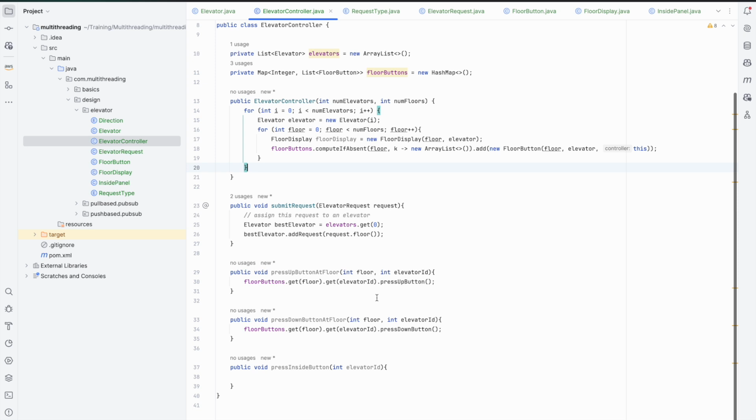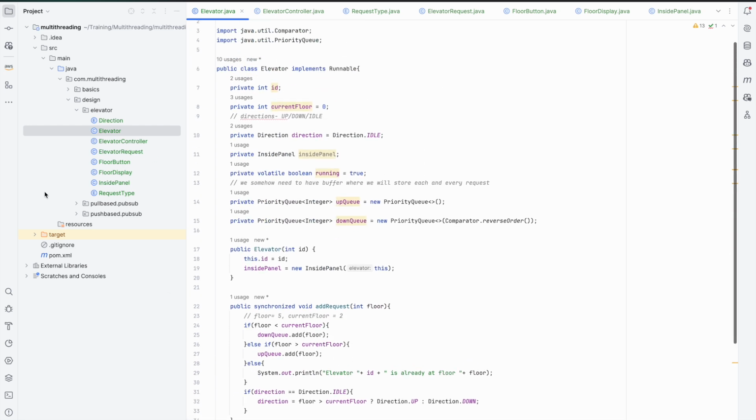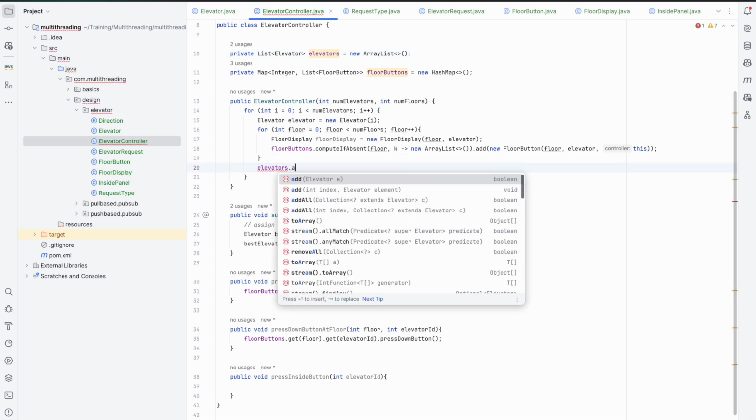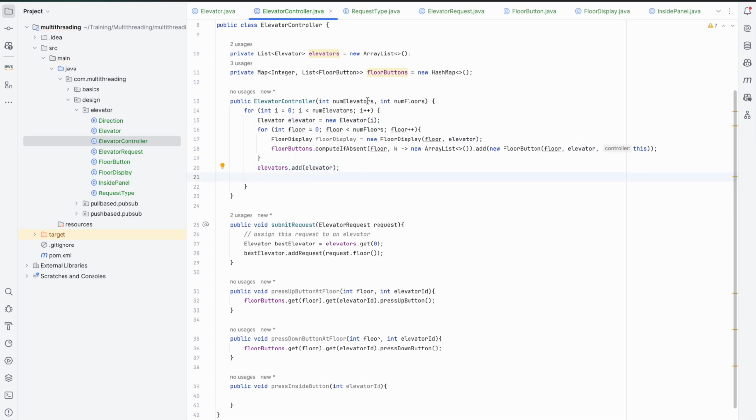Let's see the elevator class. First of all, this thread has to be started, otherwise I'll forget to start the thread as well. So let's see the elevator controller, and let's add this elevators.add, and add the elevator into this elevator list, right?